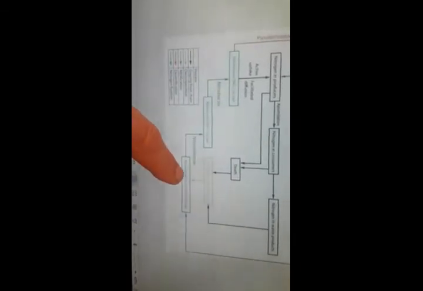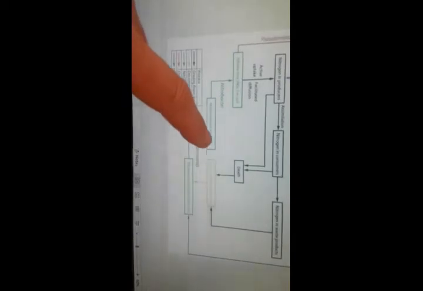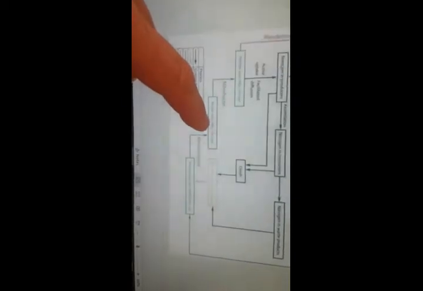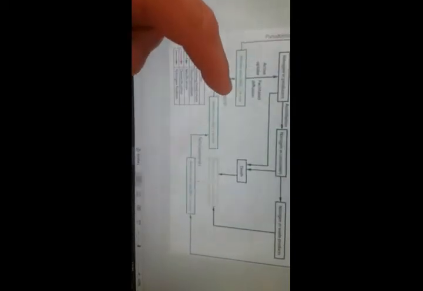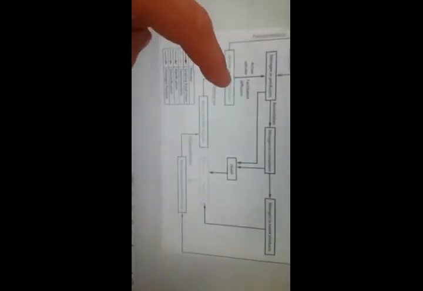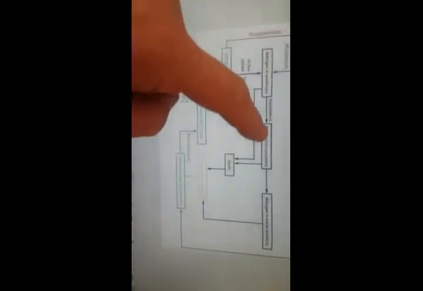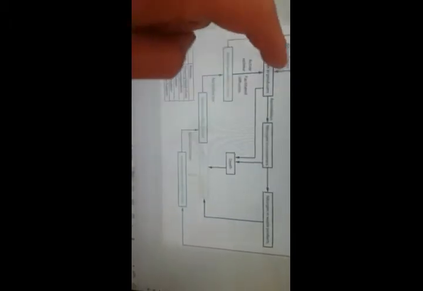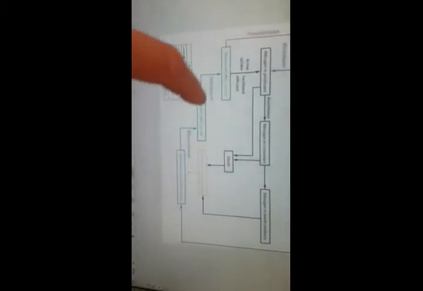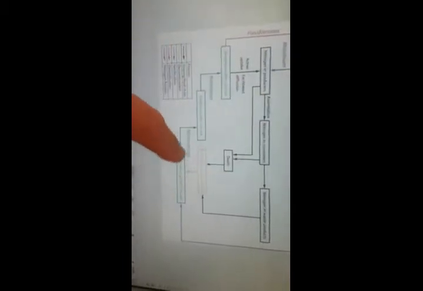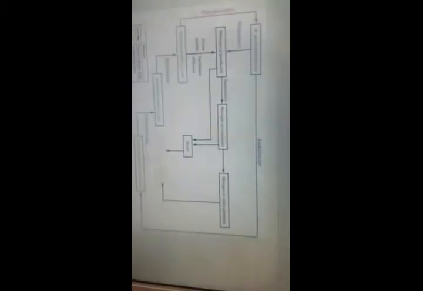Ammonium ions are then converted by nitrifying bacteria firstly into nitrite ions, then by a different type of nitrifying bacteria into nitrate. The nitrate's taken up by the plant again. So the main way that nitrogen is cycled actually is this. This is how nearly all nitrogen is cycled, with just this part of the cycle. But there are a couple of additional factors.